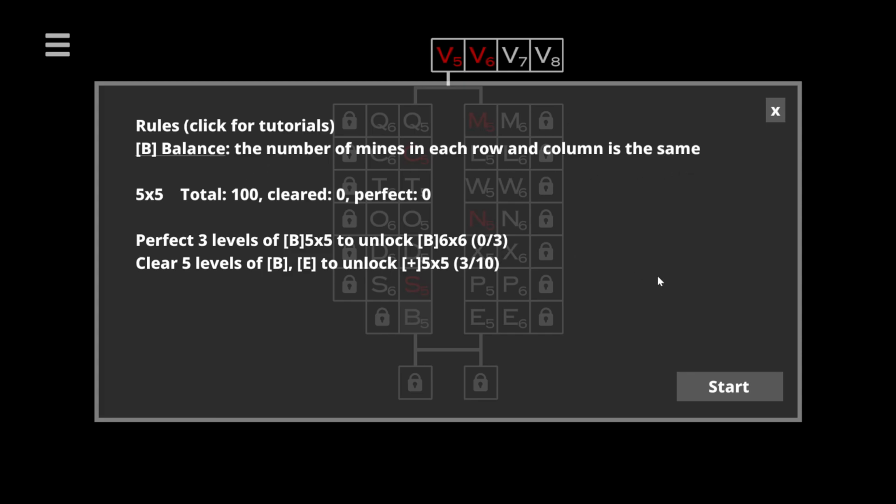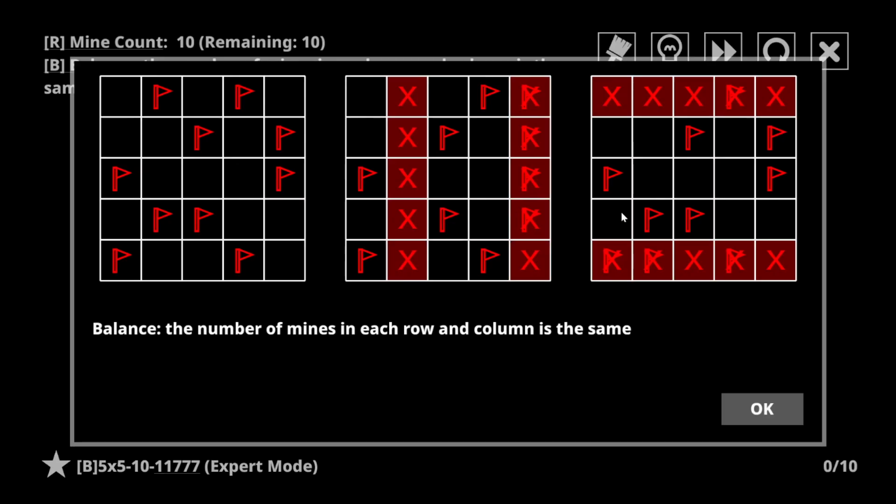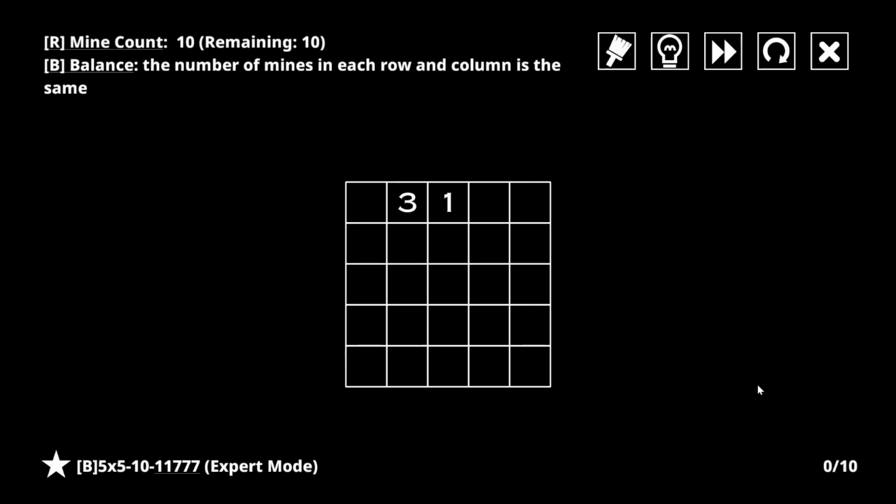The number of mines in each row and column is the same. So if we look at an example, it points out it's a 5x5 grid with 10 mines, so we can say that in each row and each column there will be exactly 2 mines. So it feels a little bit like Star Battle, but A, there aren't regions, and B, you're allowed to put stars next to each other. But other than that, it's exactly Star Battle.